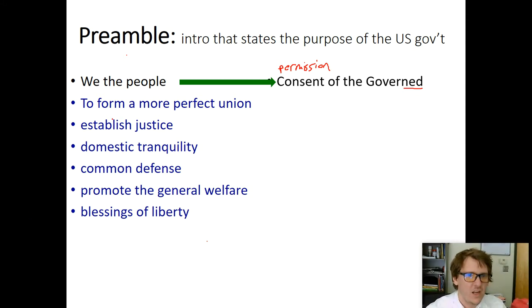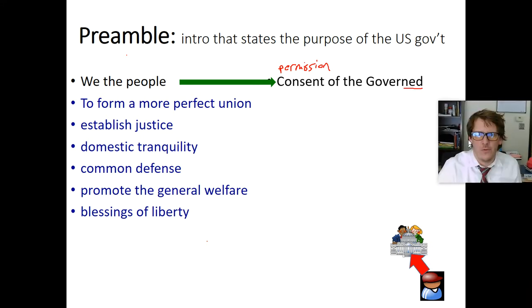Only a government can do these following things. I can't do them. You can't do them. It's very hard for us to do them working together. Private businesses can't do them. The only agency or organization that's capable of performing these tasks equally and fairly is a government. So we have to take this risk of creating a government and giving our power to an organization so that we can get this done. So the first thing we ask, and we never really ask this very much more, is to form a more perfect union.